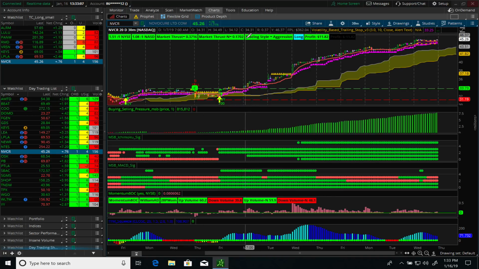And the two styles of trading that we have: an aggressive trading style and a conservative trading style. I'll go through the difference of that in a minute. And this will give you three options. It'll give you long if the trigger is long, no trade if it's in a neutral state, or short. We don't have a binary state of either long or short. We have this period where a trade will close and it could move sideways for a significant amount of time, which means there's no trade that needs to be taken. And this will show you, once the trade is live, how much profit you have attained on that trade, okay?